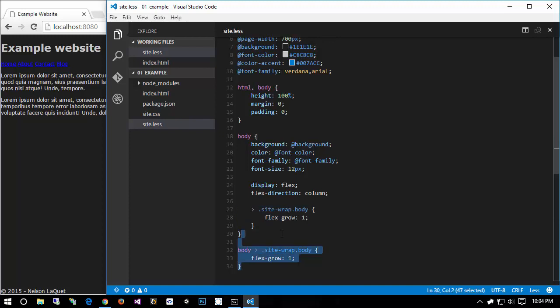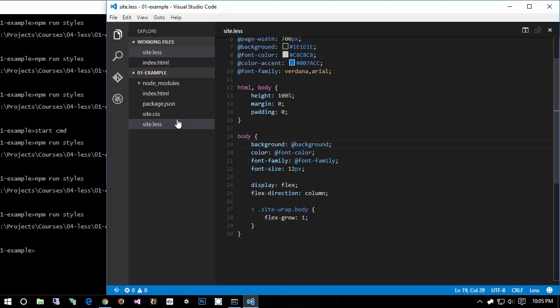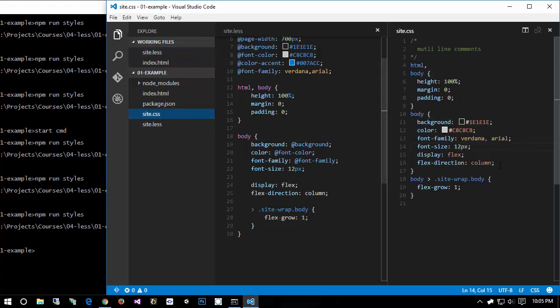We're going to see a lot of examples of nesting in the rest of this video, so I'm not going to worry about talking about it much more, except I will go ahead and run this. I'll compile this to prove to you guys that if we hop over to site.css, this style got added in right there, because obviously straight up CSS doesn't support nested styles.